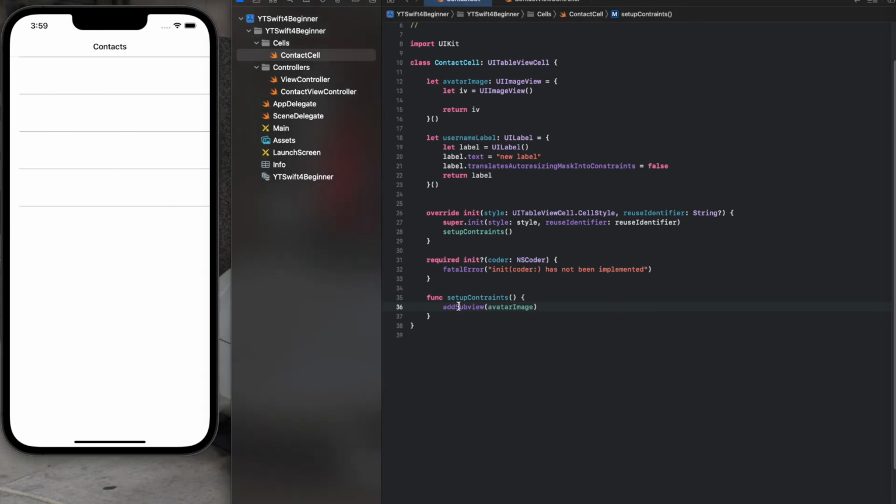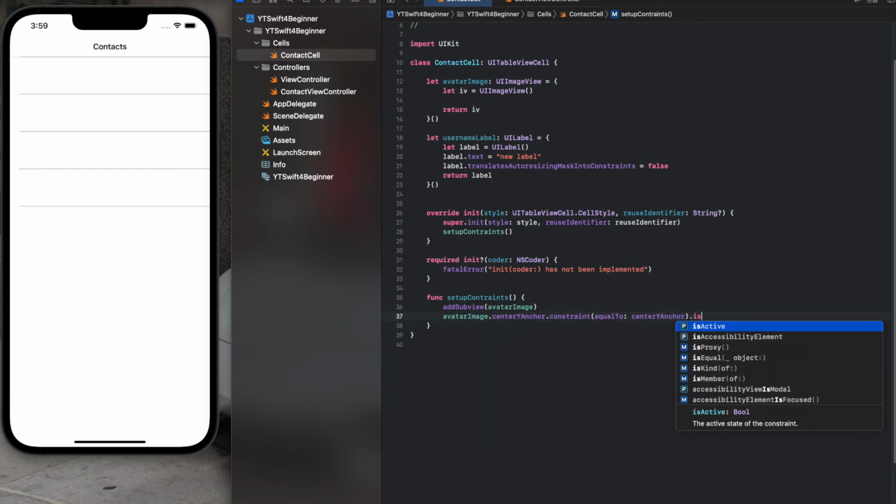So when I add subview, I'm saying, hey, add this avatar image as a subview of it. So we'd do avatar image, the center Y, the constraint equal to center Y, and always remember isActive equal to true.